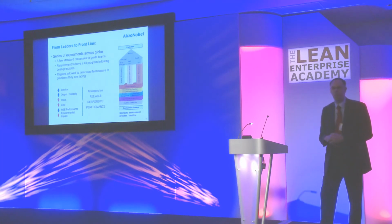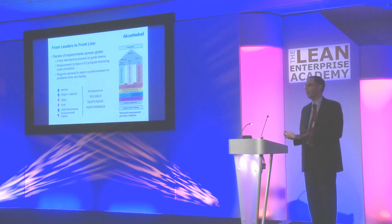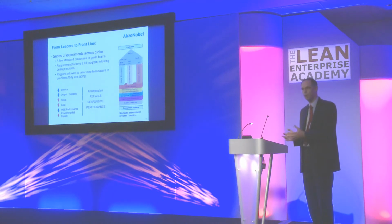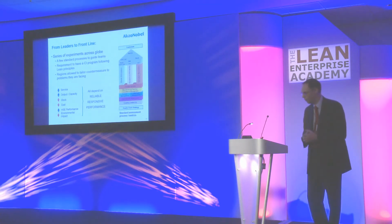And as we set out on those experiments, what we did is we put in place a few standard processes to guide the team. And the first was we built a house of improvement, which was an assessment methodology to help our teams understand where they are on the improvement journey. So under each of the parts of the house is a word model, an assessment framework, which enables our teams to actually understand what a vision of world-class would look like, where they themselves might be, but most importantly, what might be a first step they could take to improve their own performance.